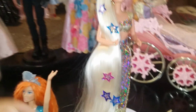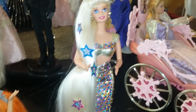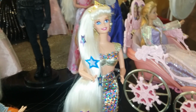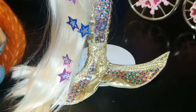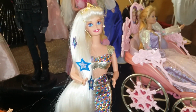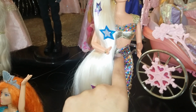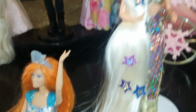Okay, and this one is the most recent one that I got. Like I said, my sister had 4 or 5 Jewel Hair Mermaids, but we ruined all of them or lost them. So we got a little nostalgic and saw this on eBay and got her. We barely got her. We don't have a stand for her, so we just have one of those tall porcelain stands for her, if you can see right here. But I want to get a new one because I don't want it damaging her. And look at her hair. It's super beautiful.